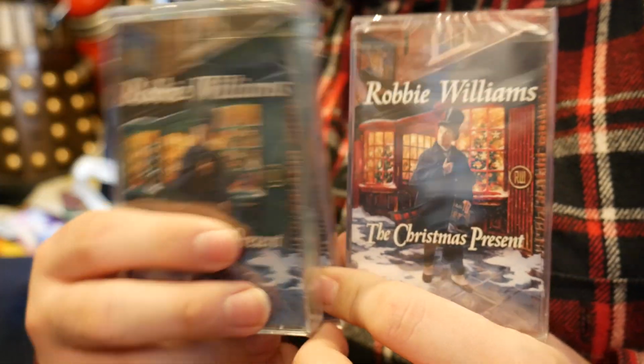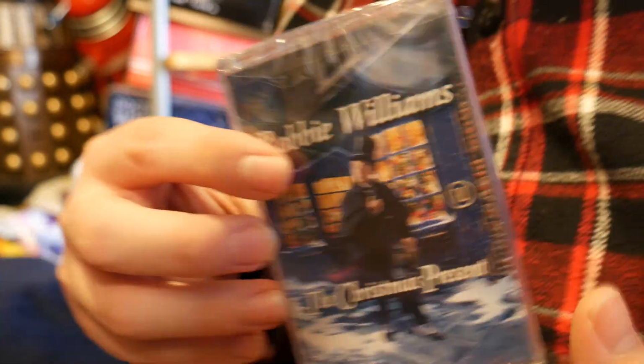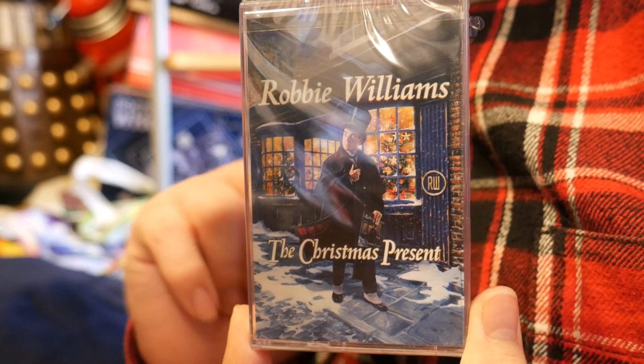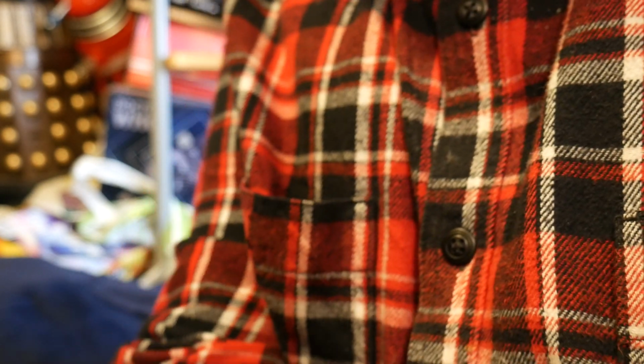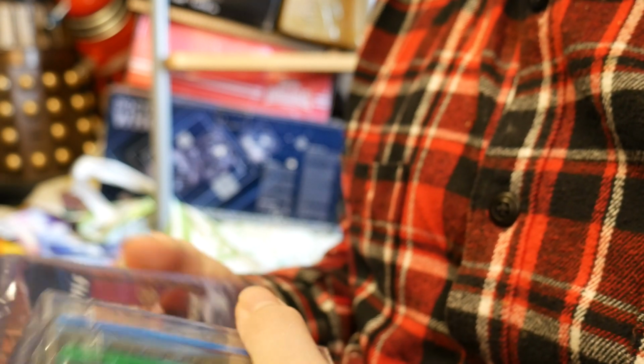Now, the red and the green one, I've already looked at before, and I only opened the red. I kept the green one sealed. However, this is how sad I am. I wanted to complete the set, so I got the blue one. And the only reason I got these as a set of 3 is that the blue one seems to be the rarest for some reason. It's not rare as in, oh, you can't find it. It just seems to be the least common out of them.